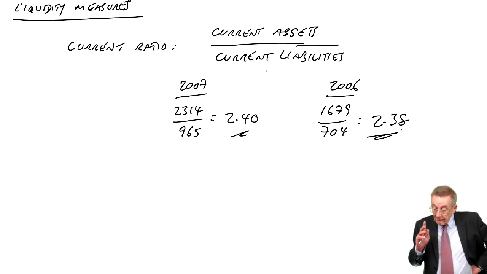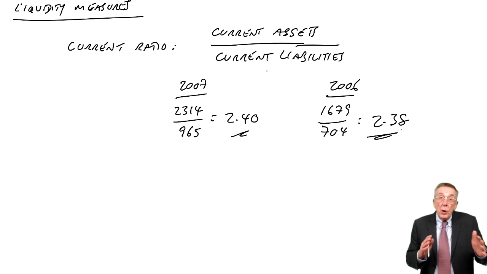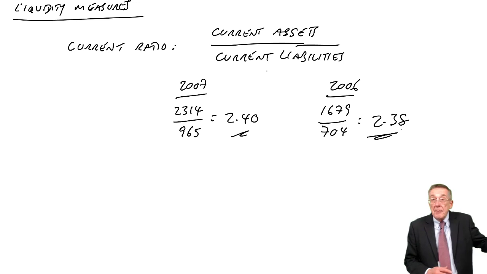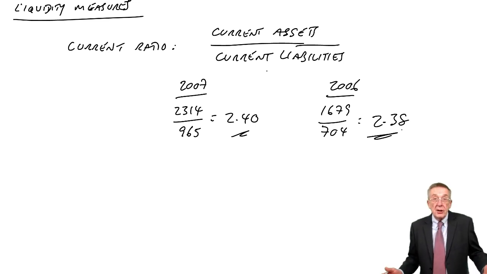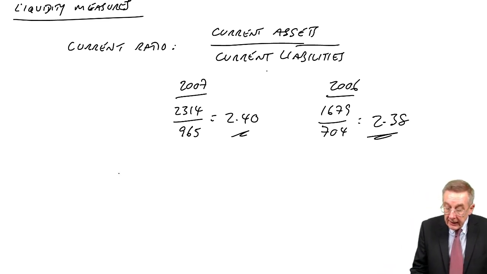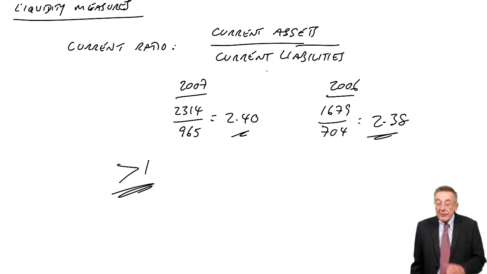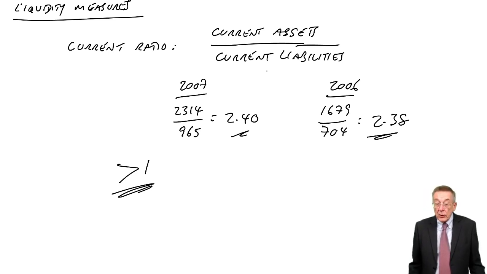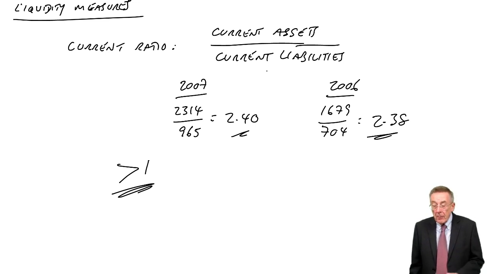However, this is one of the few ratios which means something on its own. Normally it's a question of comparing. Are we better than last year or worse? Or are we better than other companies or worse? This one, from year to year, it's hardly changed, obviously. But this has to be more than one. Surely, if ever the current ratio became less than 1, or started to get very close to 1, then we'd be very, very scared.